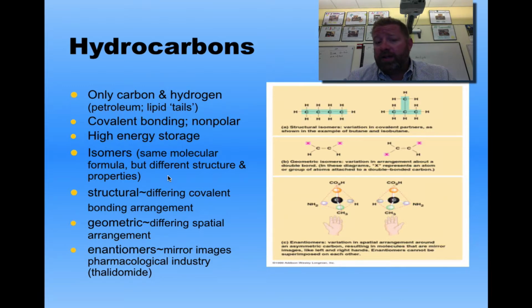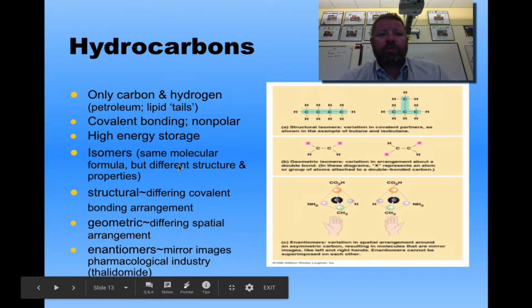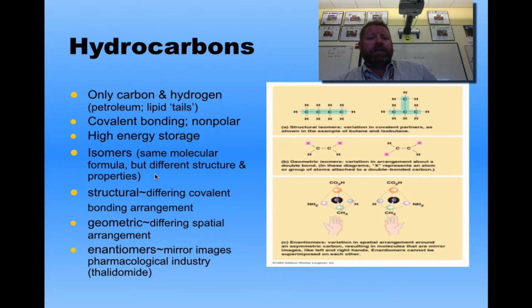Isomers come in 3 varieties: structural, geometric, and enantiomers. Once again, we'll cover each one of these more in class, and they'll make more sense once we start getting into them. Isomers, by definition, are things with the same chemical formula but different arrangement of atoms. Here we have, I believe, butane and isobutane, which have the same number of atoms, 4 carbons and 10 hydrogens, but their arrangement of the carbon atoms and the hydrogens is different.